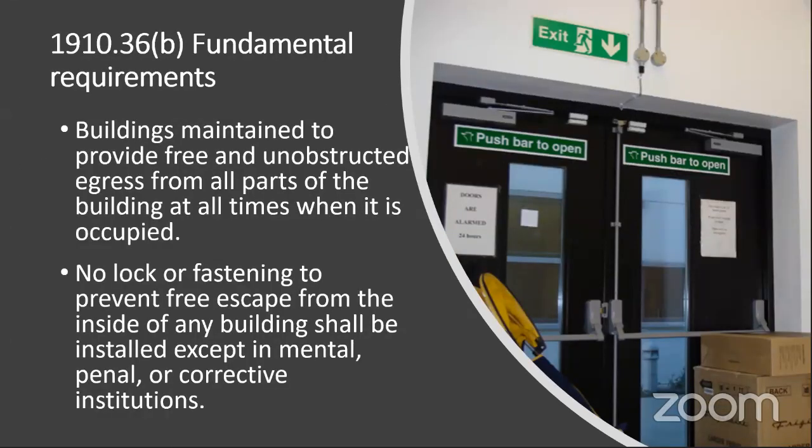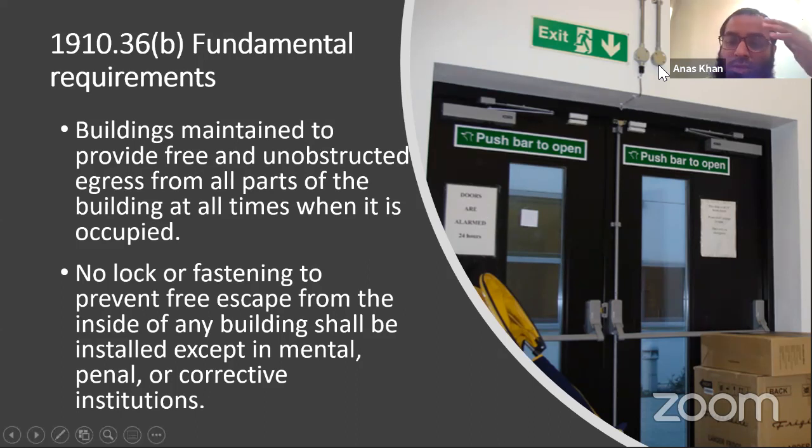Clear. The buildings are required to maintain free and unobstructed exits. If you can see this picture, the door should not be locked. Have you seen in your company that most of the time the warehouse emergency exit is blocked? Most of the time the production department emergency exit is blocked. Sometimes with a pallet, sometimes with a trolley, sometimes with a forklift, sometimes with cartons. And when you ask them, they will say, "Sir, we have just brought it. It is here temporarily, and after 10 minutes we will take it and put it in its place."